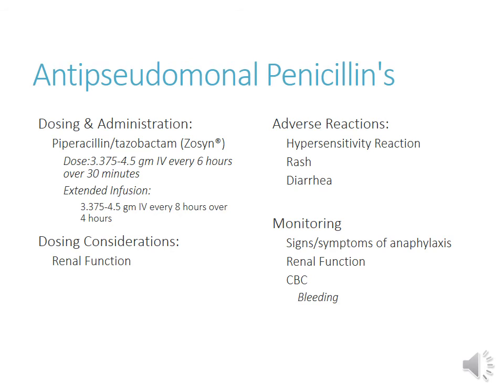So one of the things they were saying, well, if I were to give this by a continuous infusion and keep it above that MIC for longer, right? Because I can just keep it at that steady state, hopefully. They were postulating that I can give it less frequently, but give it for a long period of time, say over 4 hours, and then you would have better outcomes. And what they're actually able to find is that, yeah, they actually had improvements in mortality by giving this drug less frequently, but over 4 hours, and keep it above the MIC as much as possible, you saw a lot better results. So that's one thing you may see a little bit change in dosing. If you ever see a drug given over 4 hours, 3 times a day, that's probably one of the things they'll do. They do this with some carbapenems as well, which we'll talk about a little bit later.